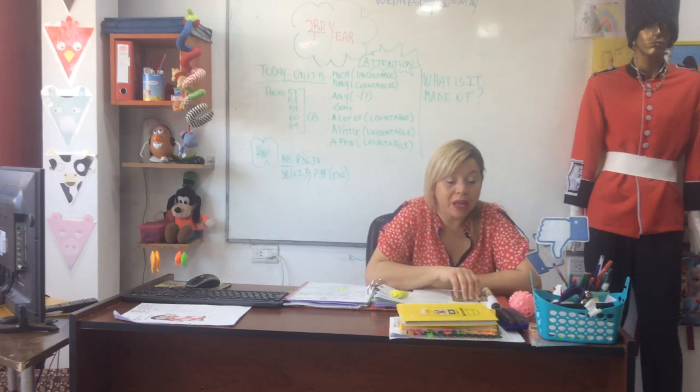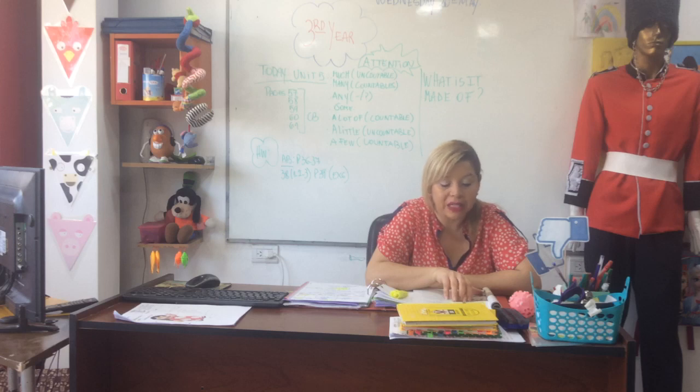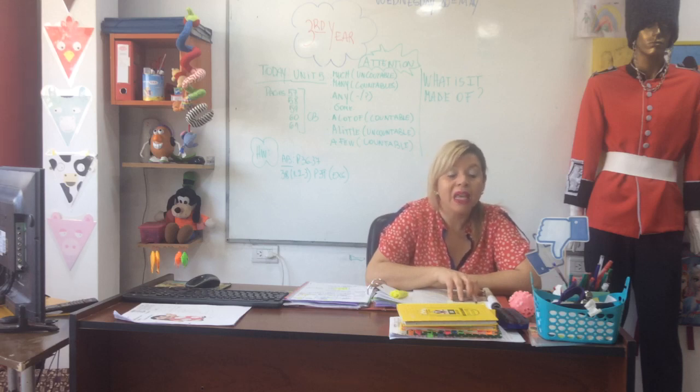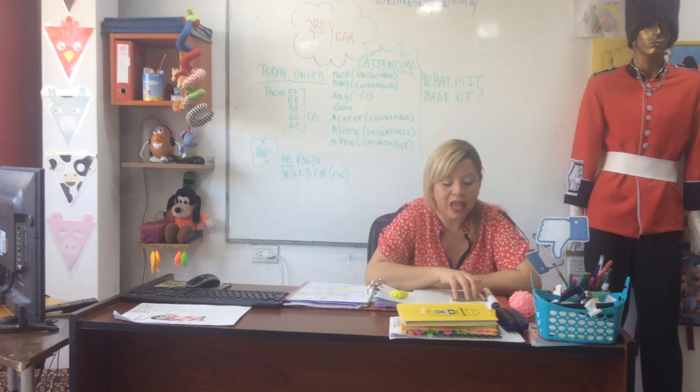Remember that you have some examples there. Do you ever throw away any electronic rubbish? Any for negative and interrogative. Perhaps you have some old technology. Essex found a lot of e-rubbish. The seller resold a few computers, remember, a few bananas, a few computers, a few tables. You can sell many computers, many books, many tables. These parts don't have much metal. Metal is an uncountable noun, so you use much. There is a little gold inside. We shouldn't sell any rubbish.